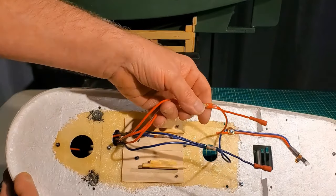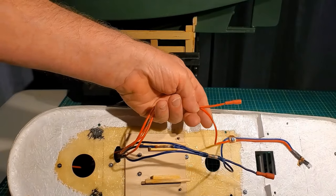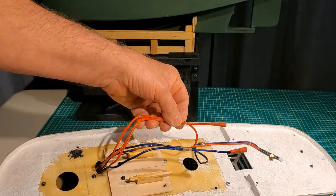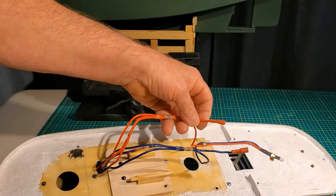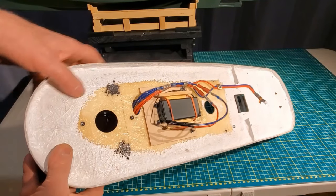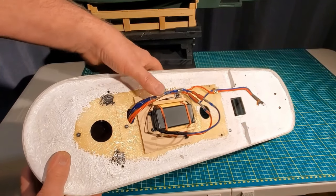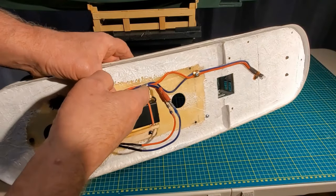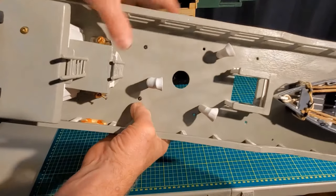And I've used solder seal connectors to connect all the red and all the blue together. And I've also soldered in a red and a blue bullet connector. Next, I pushed all that wire slack through the hole into the pilot house. And I held the lines with a little metal bracket here that's bolted through the top of the deck.